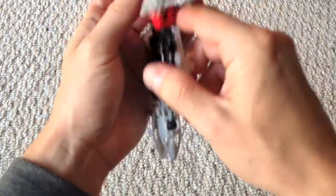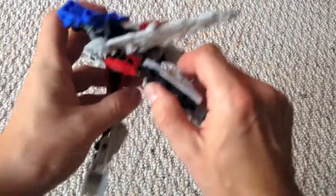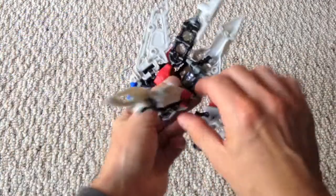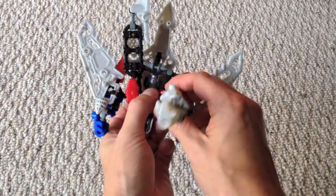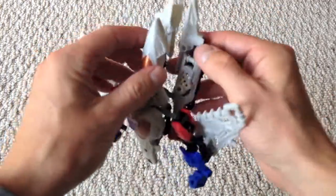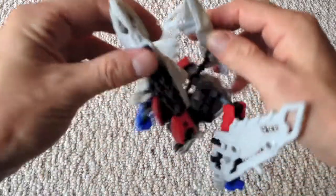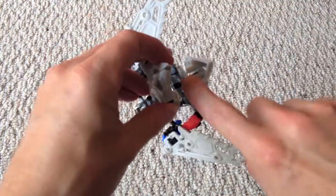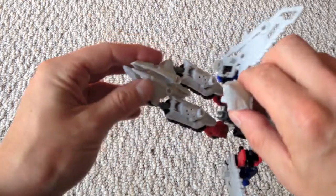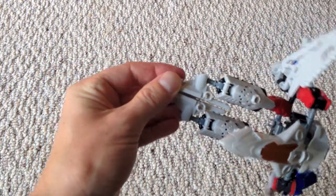And then I'm going to take each individual leg here and kind of rotate it forward. Show you here at a different angle. Just take the leg and rotate it forward. And now I'll get the feet together. And if you look here on the cockpit, you'll see, again, we have two additional pegs. And then here on the feet, which will now become the front of the jet, we've got two holes.